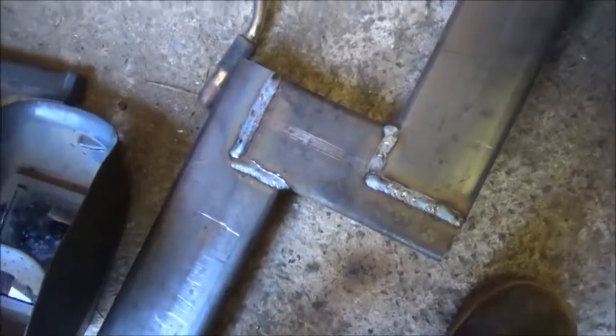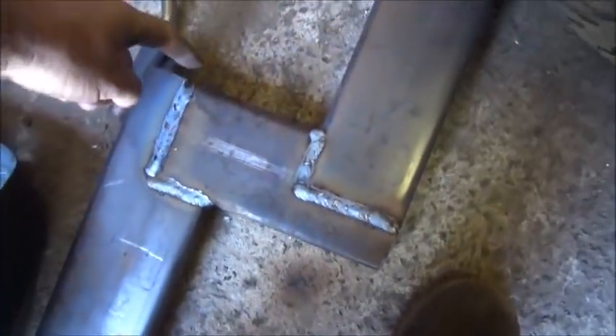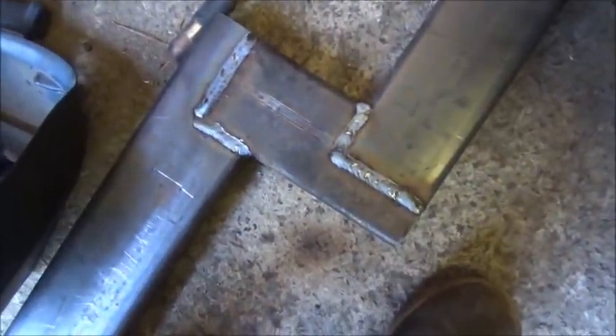That should be plenty strong enough. I don't think I'm going to cap the side - don't think I need to, but you never know. I might end up doing it. So we're doing it like this - I've got a small section up here to cap off and a small section down here to cap off. That's pretty much it. It's capped and I think this would be a strong setup. It'll hold up good that way. All right, let me get it gusset in this thing.